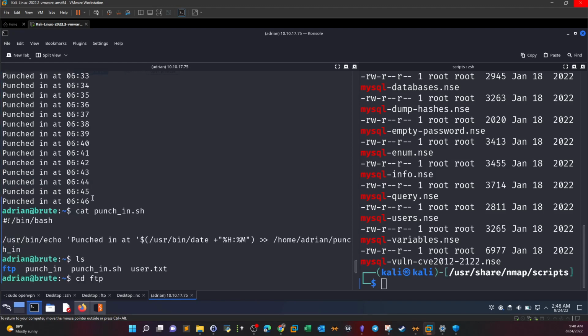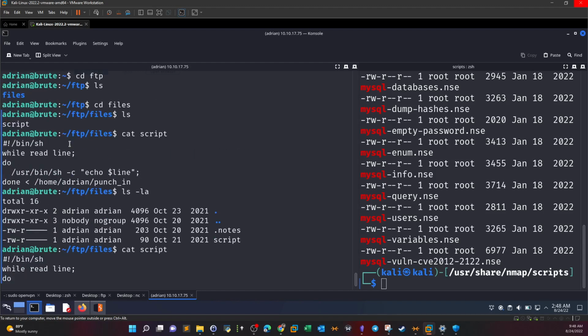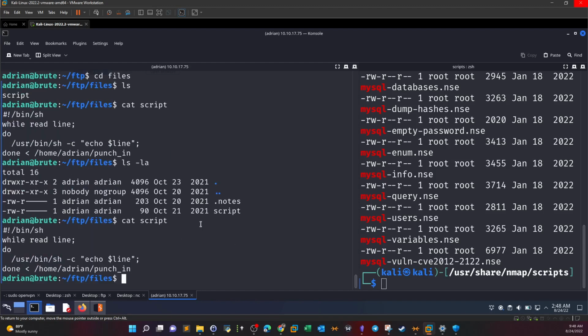So if we write a command at the end here, we can make the script execute this command. So let's take a look now. As you can see, the script is owned by Adrian and can be modified by Adrian.